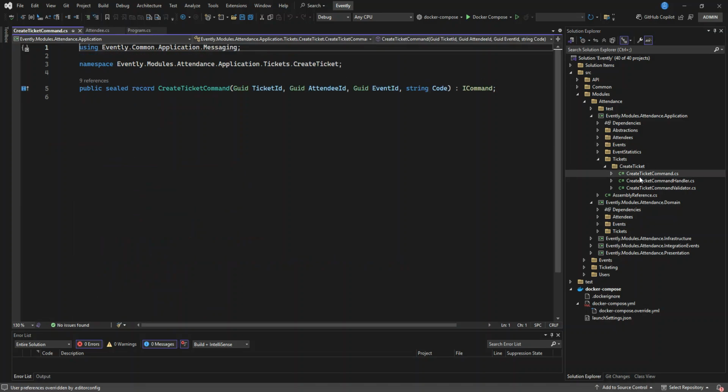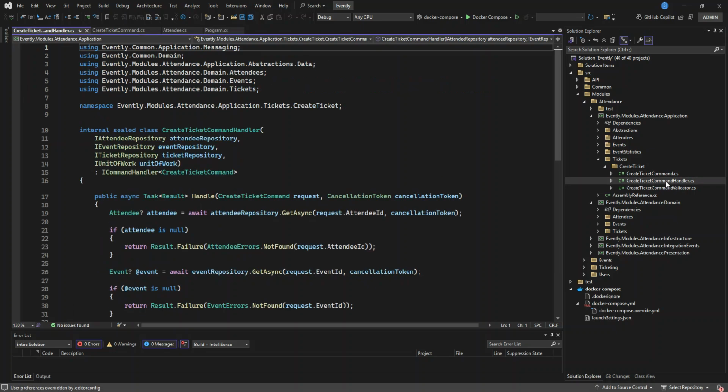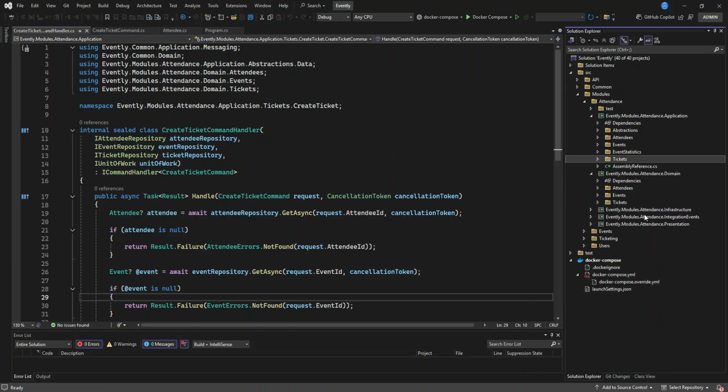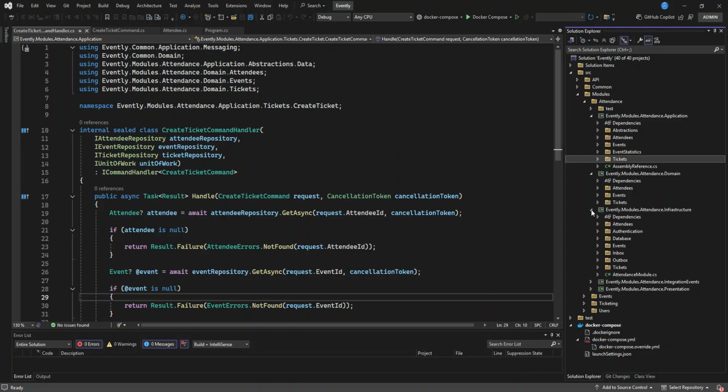We are also using CQRS here, so you can see that we have a create ticket and we have the event handler, so we can handle tasks here. And then we have the infrastructure plus library.